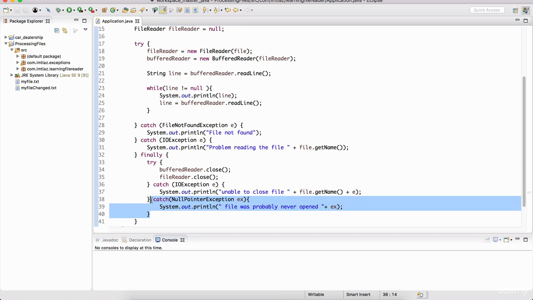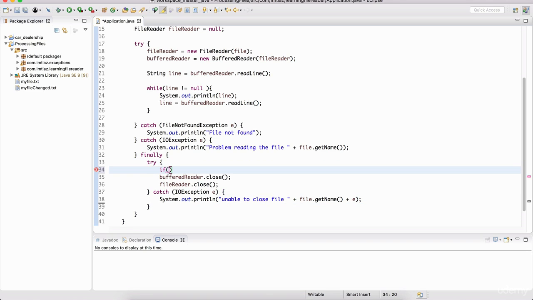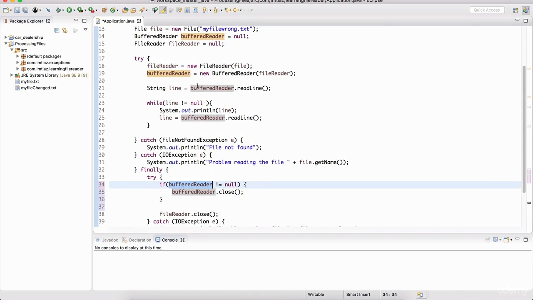Let me show you a better way of handling null pointer exceptions first, and then I'm going to show you a newer technique of handling all of this. So let's get rid of that null pointer exception, and I could just have an if block and then say if buffered reader is not null, right? Only if it's not null, then we can close it. If it's null, then that means that buffered reader was never created, right? And so we won't need to close it because it was never initiated. But if it's not null, then that means something was assigned to it. So we better make sure we close that resource.